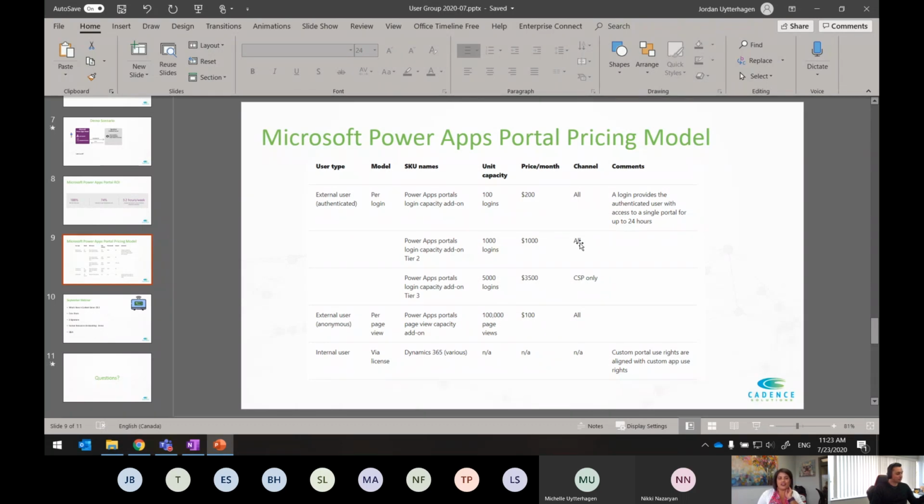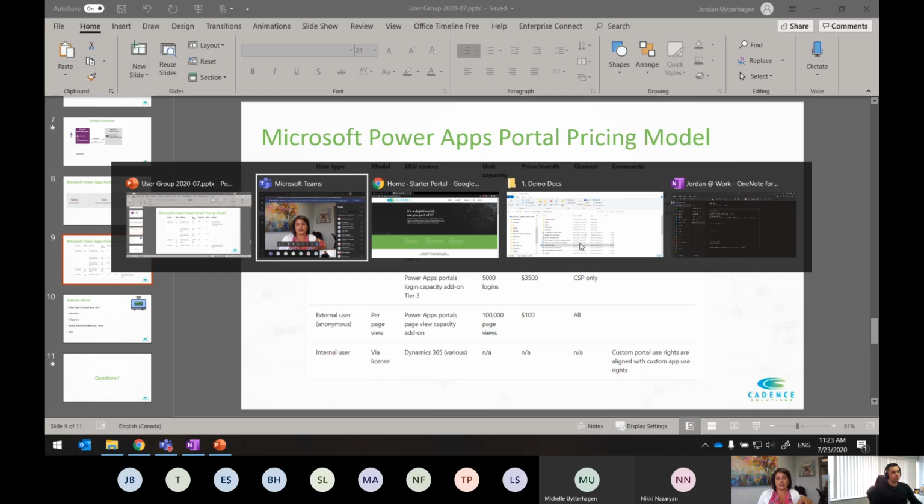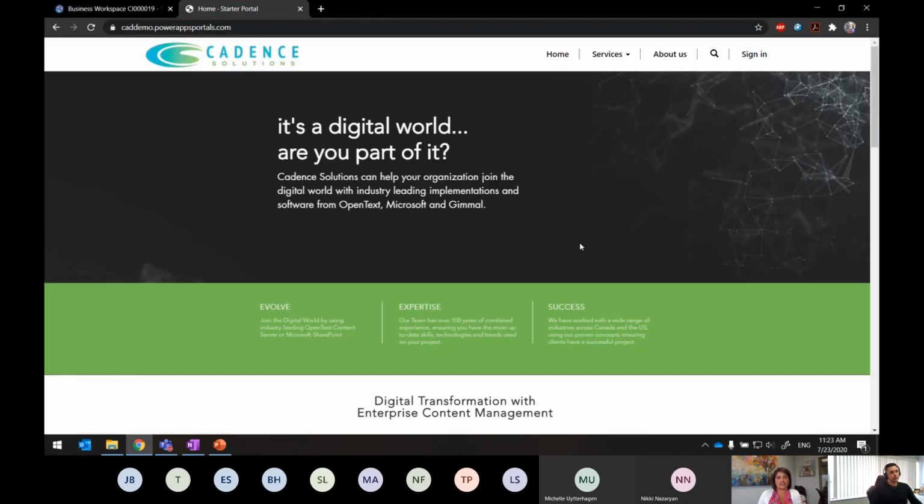So with the scenario you did, you created a new site. Can that Power Apps link to a customer's existing site? Yes. So this could be a link from, let's say on the Cadence site, we had log into our portal here. It could link here. You could also run your essentially entire website on this, which I think is probably a little ambitious.